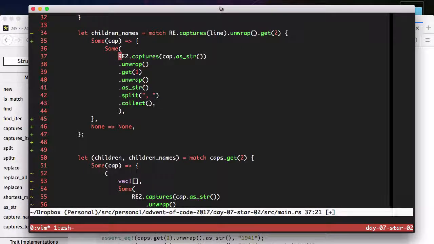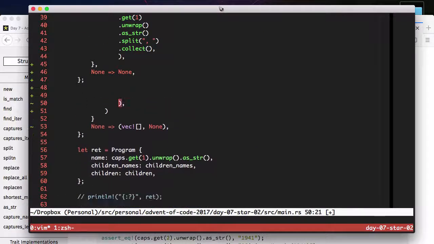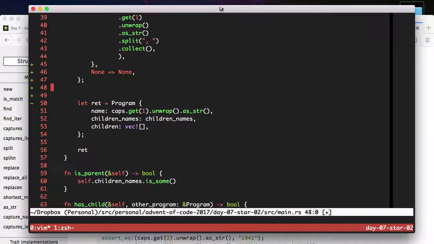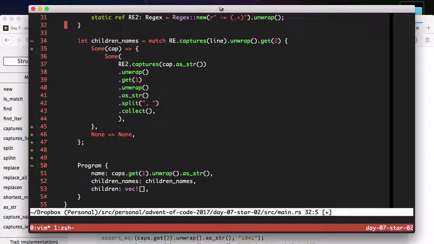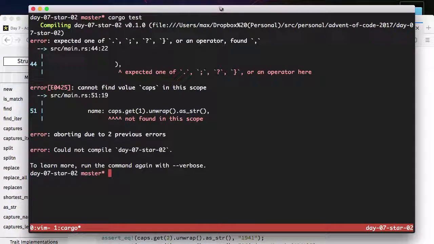Okay. And then children is always going to just be an empty vec. And we don't even need to assign this to a variable. Okay. So by doing this all in one statement, are we going to avoid this lifetime issue? Oh, well, instead we get a syntax error.